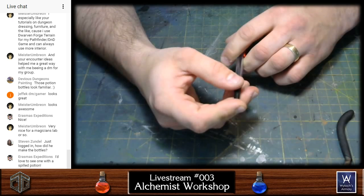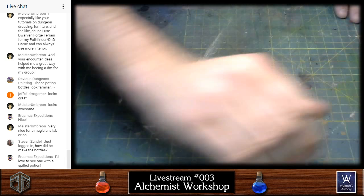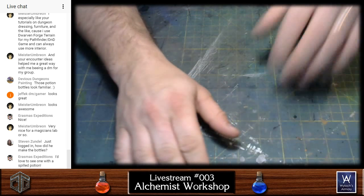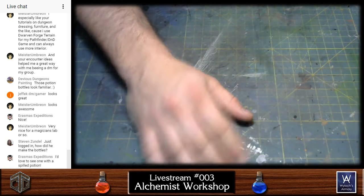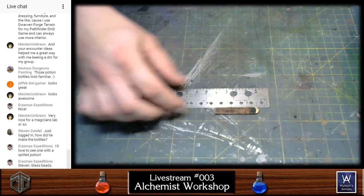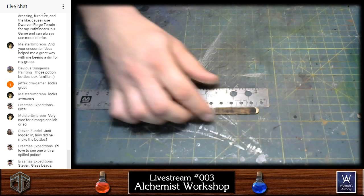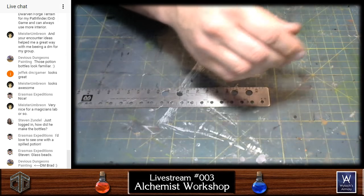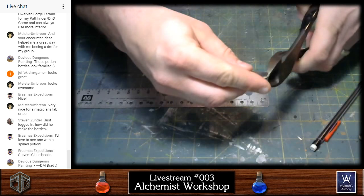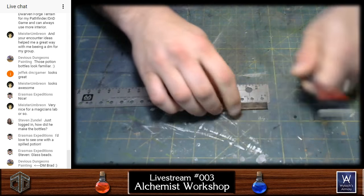Spilled potion. That's a good idea. Yeah, a little bit of hot glue and paint it with any kind of color. Yep, that works. All right, let's do a brewing stand, or a table, brewing table. So this is pretty easy. Again, we're gonna need some 2-inch planks. And then I'll show you how to do the bendy twisty tube thing.